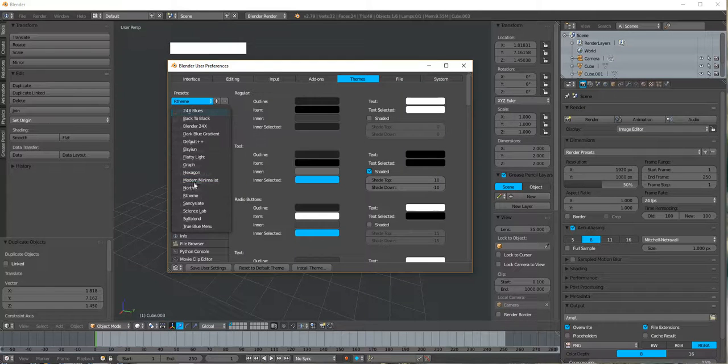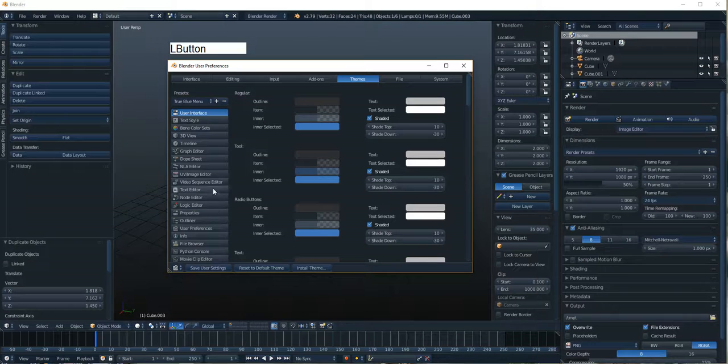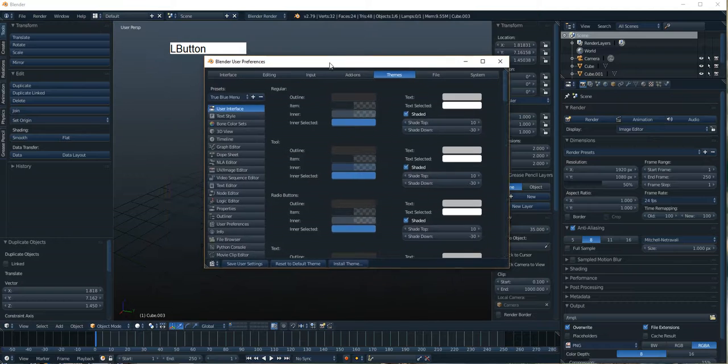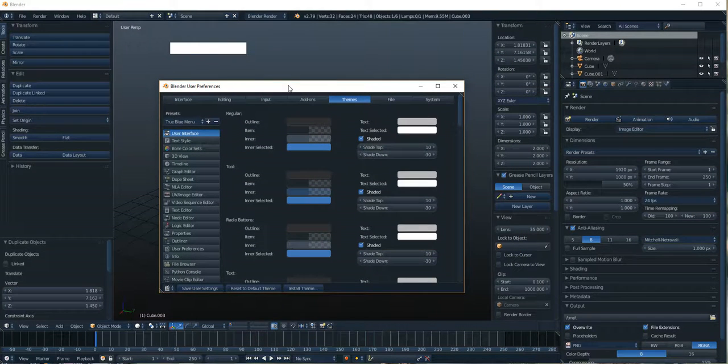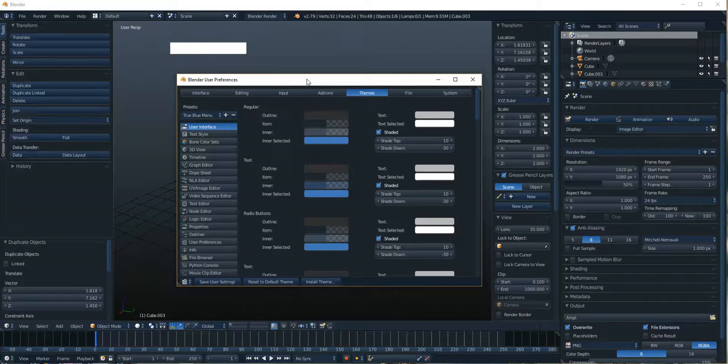If you're coming from Modo, maybe you want to try the Modo theme. Where did the Modo theme go? It seems to be gone right now, but I'm liking this True Blue one right there. I could swear I saw the Modo one in there. What happened to it? Oh, it seems to be gone for now. But anyway, you can do that. Modo actually might be an earlier version of Blender. That's what it was, yeah. I guess they don't have it anymore. But you can create your own, obviously. You can create your own colors and save and so on. So that's good to know.